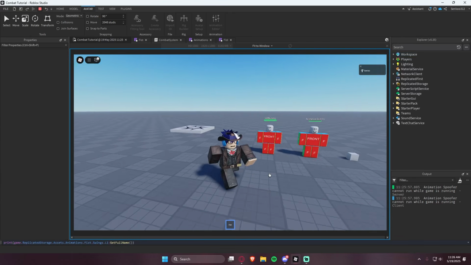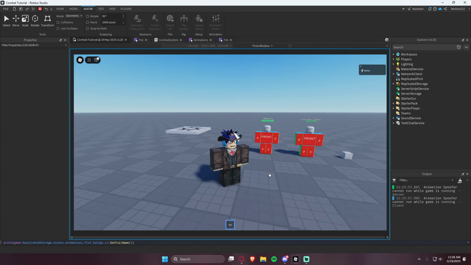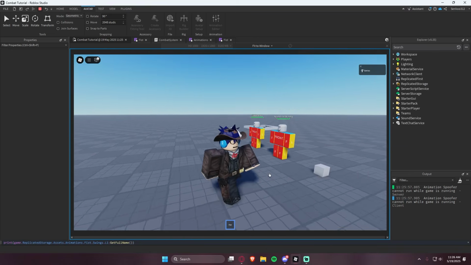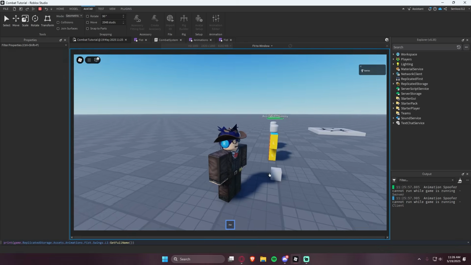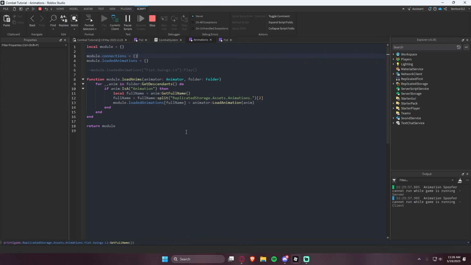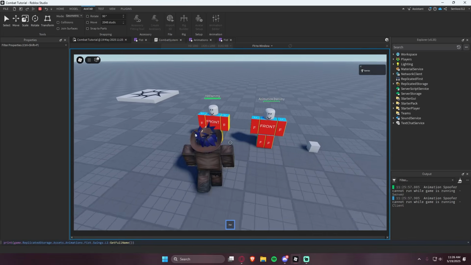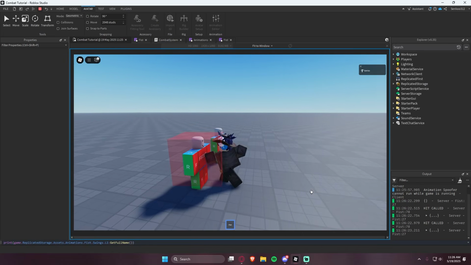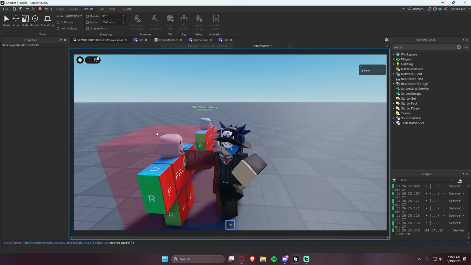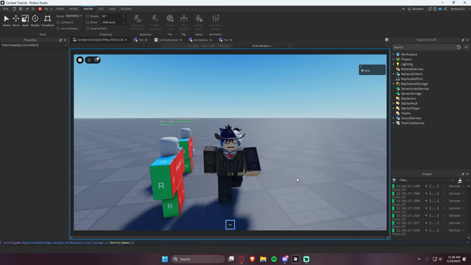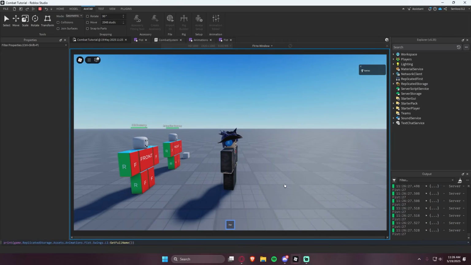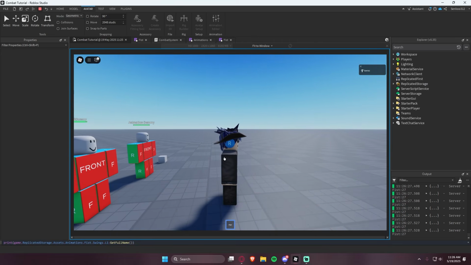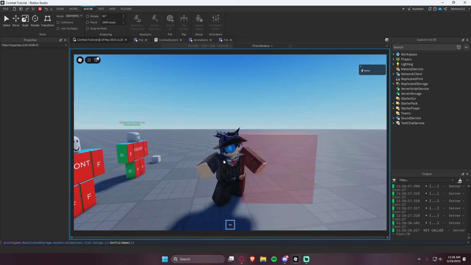Alright, so in this video I'm going to be showing y'all how to load and play animations as well as handle connections for animations so they don't cause any memory leaks, things like that, which is going to be handled all in animation modules. And at the end of the video it should look something like this, where you play the animations and it slowly does damage to the player, with the hitbox actually relying on a marker event. So you see that the hit only starts when it reaches a certain keyframe, like so.